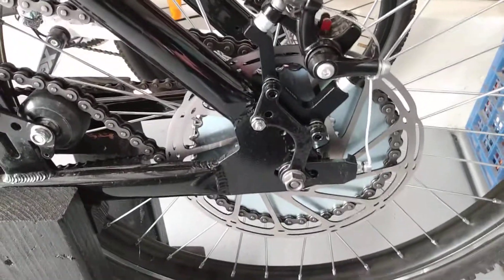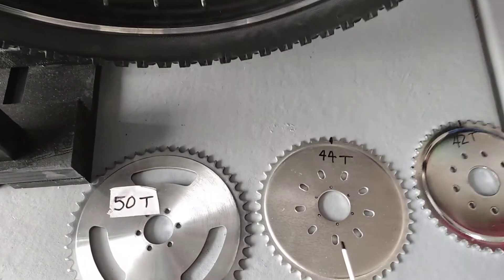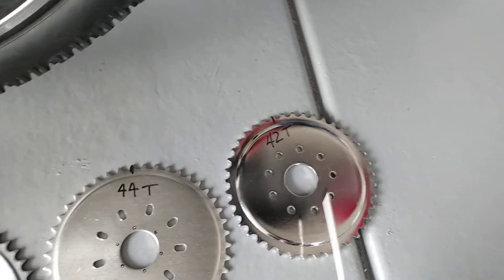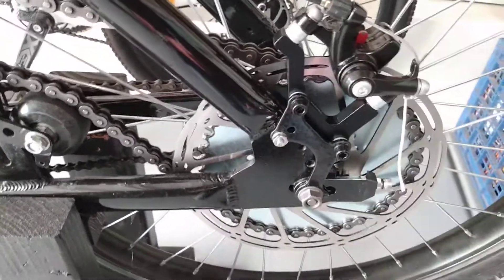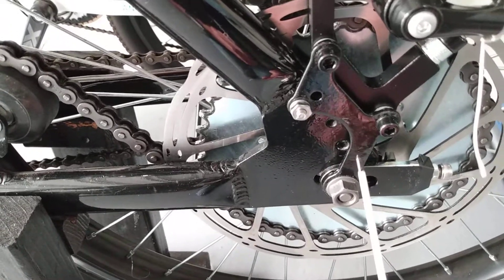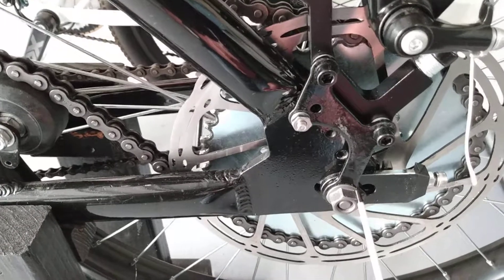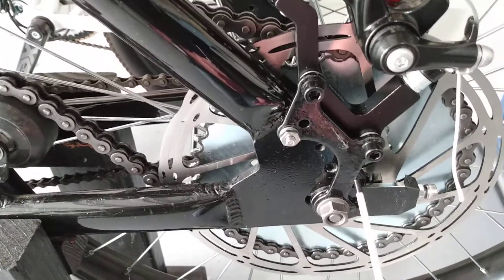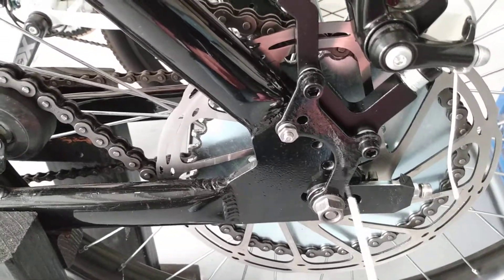I've upgraded those V-brakes and they're way better than stock, but this disc brake is an improvement. I recommend if you're going to do this upgrade, I've got a 44 tooth on there right now, but it would be optimum to use a 42 tooth — it'll give you an extra six millimeters of clearance between the chain and the caliper. I bought this bracket; it's American made, cost $12, made out of good metal. You can buy them as cheap as $3.60 on eBay, but I hear that's Chinese pot metal and they crack.